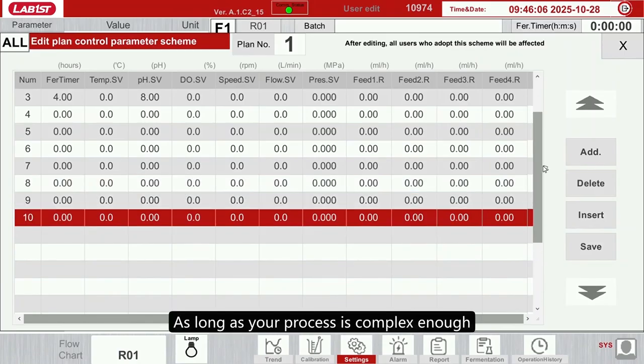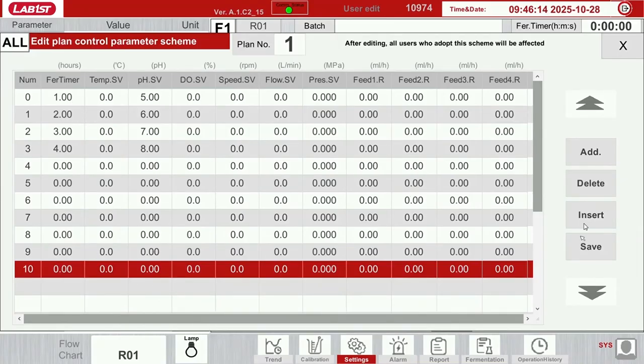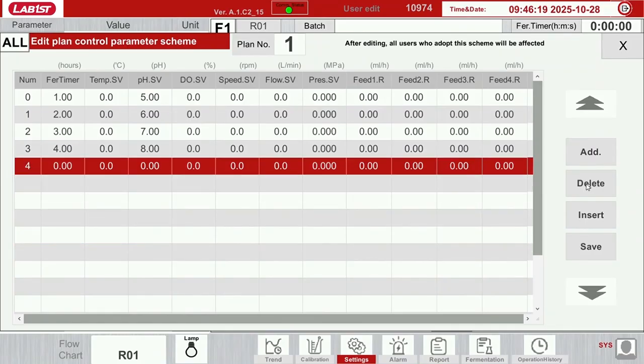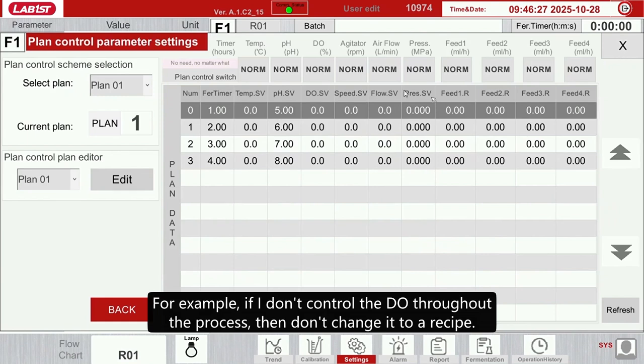As long as your process is complex enough, you can keep adding more. It will run according to the timeline. If there are none, for example, if I don't control the DO throughout the process, then don't change it to a recipe.